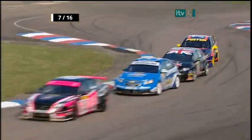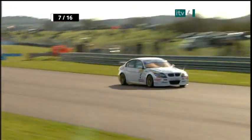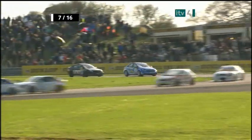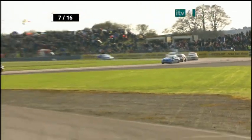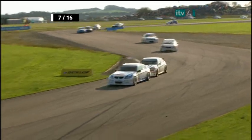The two Ford Focuses are running together. You've got Tom Boardman in the middle of the pack down there as well. Onslow Cole is just still ahead of Tom Chilton. Chilton up to 12th place from the back now. So Chilton's made some good progress, and now you've got Plato versus Giovanardi in that battle for 5th place. And Shedden has got past Phil Glue as well.